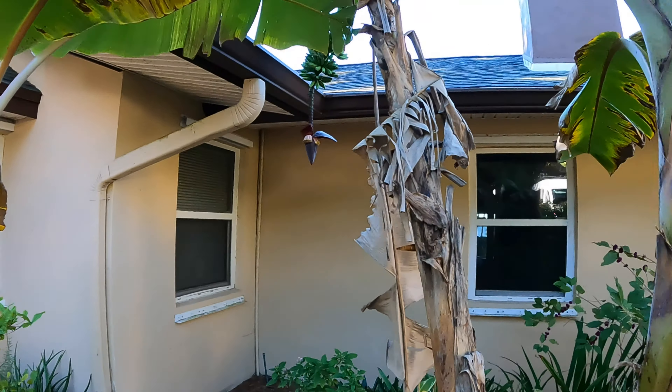I'm still trying to figure the Garden Tower 2 out - the stuff up top does really well, but the stuff on the sides doesn't get the water or sunlight it needs. I've got some little Everglades tomato plants sprouted and popped in the ground. To get Everglades tomatoes going, all you do is take a red tomato, plant it, and leave it alone - you'll get a bunch of them.